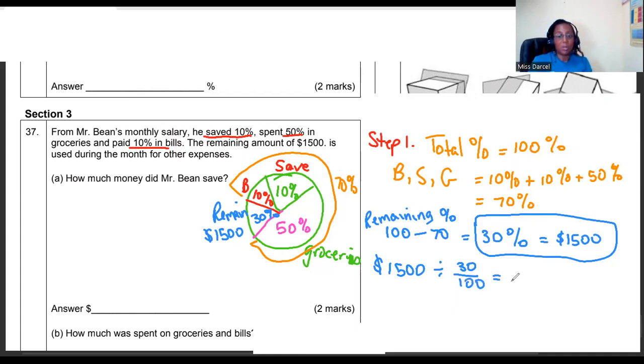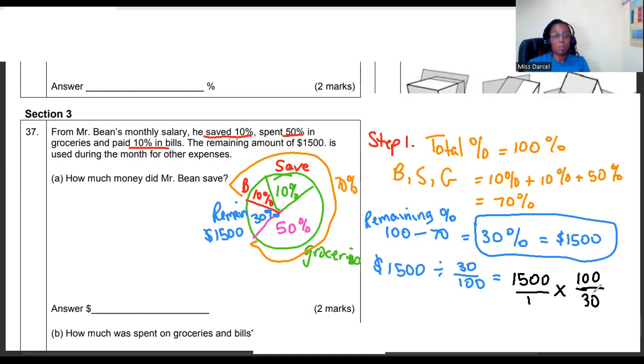Right? So when we are dividing by fractions, we have to do two things. We have to change the sign. So I'm going to put it back. So we have 1,500 will become a fraction. Multiply, so divide turns into multiply. And we flip over the second fraction. So we get 100 over 30. All right, or you could have made 30%, 30 over 100, 3/10, right? It might be easier for some people.